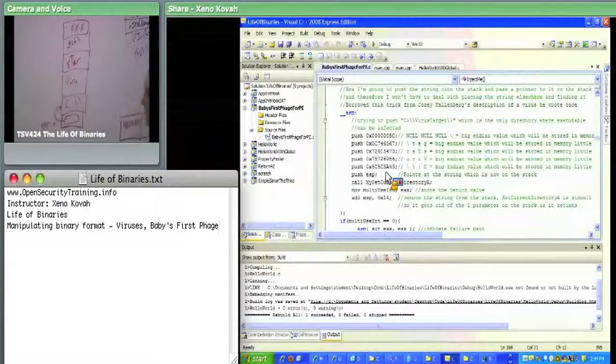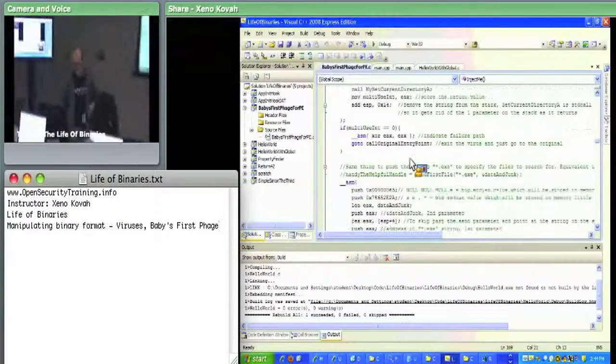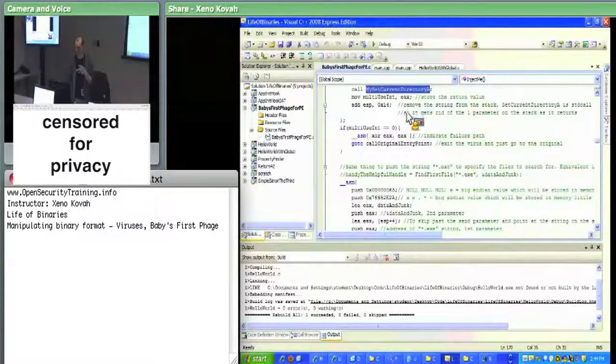So basically, when I push ESP, I'm just pushing a pointer to this string which I just pushed onto the stack. My virus doesn't have a .rdata section that it can store strings in all nice. So I just throw a literal string onto the stack, put a pointer to that string, and now I can pass that pointer into set current directory, which just wants a pointer to the directory you want to set as the current directory. So that was the first instance of me calling my own function pointer in order to set something.